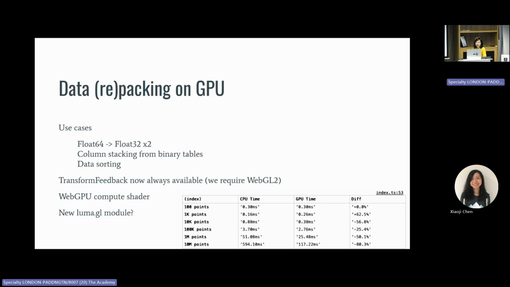WebGL and, surprisingly, WebGPU do not support double numbers. Our workaround is we split each double number into two 32-bit floats and send two numbers for each double to the shader. And that is currently done on the CPU.